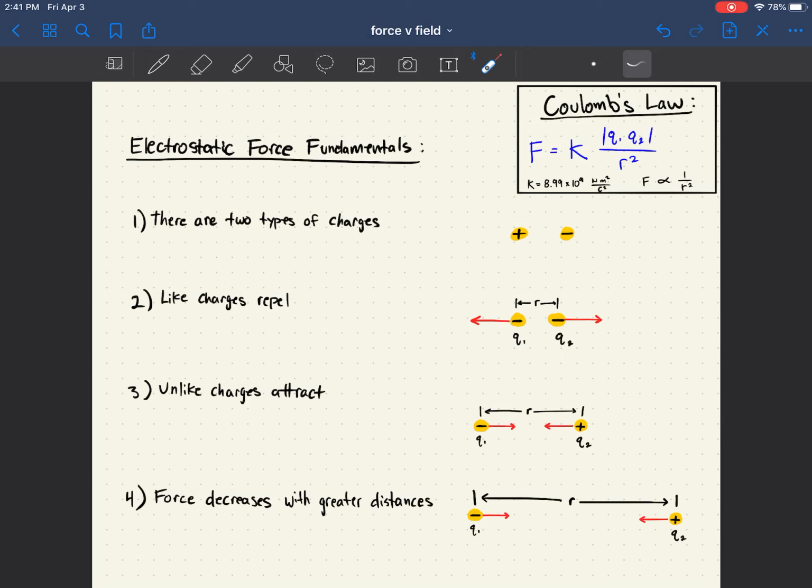These 4 fundamentals can help us get a grip on what Coulomb's force is trying to tell us, which states that the magnitude of the force is equal to a constant k times charge 1, charge 2, over the distance squared, r squared. Understanding this equation helps us see the relationship between force and distance: the greater your distance, or how far away you are, the less force you will feel. If you have a small distance between each other, your force magnitude is going to be great.